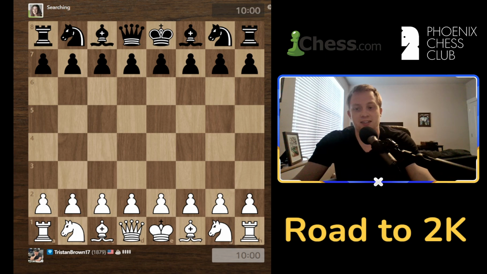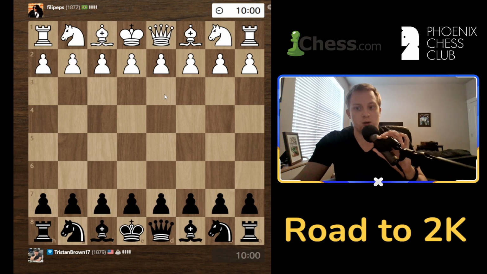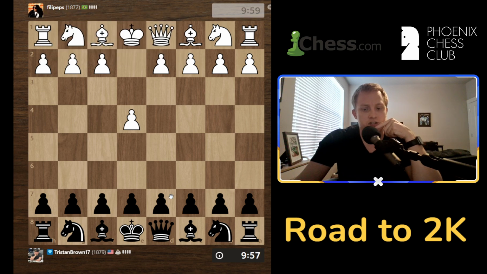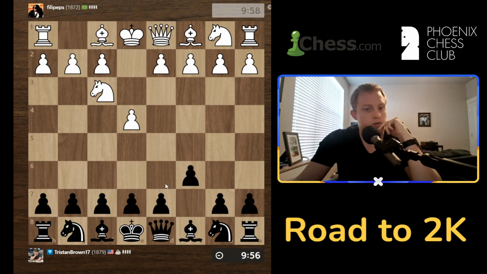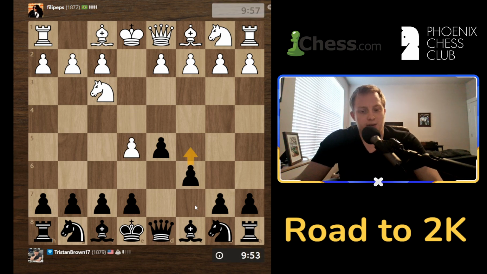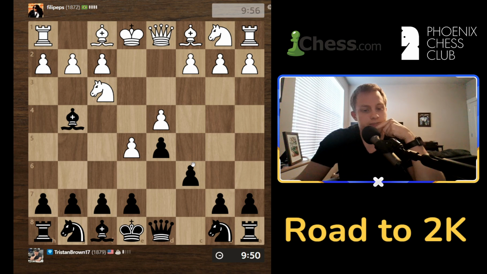Today we're sitting at 1879, and we're going to jump right into our 10-minute game. Today we get an 1872 from Brazil, and they lead with e4. So we're going to go into the Caro-Kann. Recently in a few of my games, I've been kind of getting my tush handed to me in the Caro-Kann, so that hasn't been the most fun.